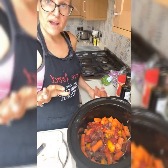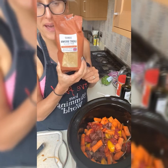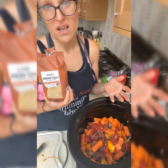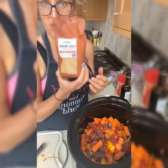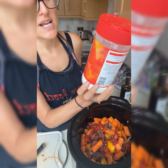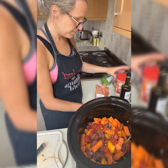If you don't want to put the brown sugar in, this is what's going to be syns. So there's going to be 5 syns if you pop that in. But it's over the whole dinner. So if you think about that, this is going to do a family of 4. So it's like 1.5 syns, 2 if you're having a big portion. Or if you want to keep it free, you could try some granulated low-calorie sweetener instead. And that's going to keep it free.